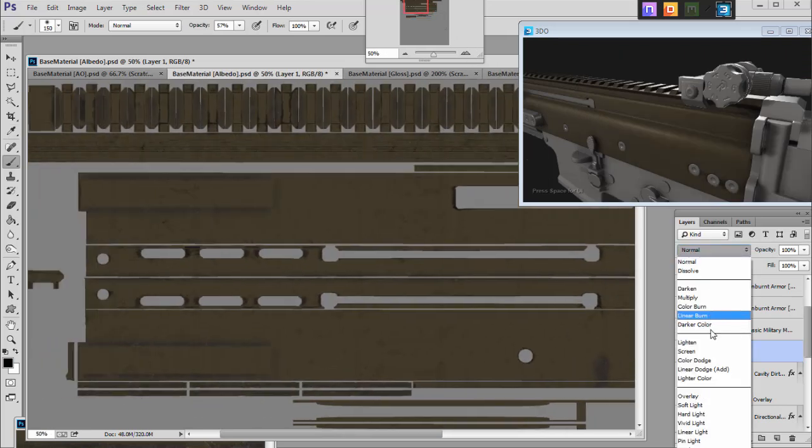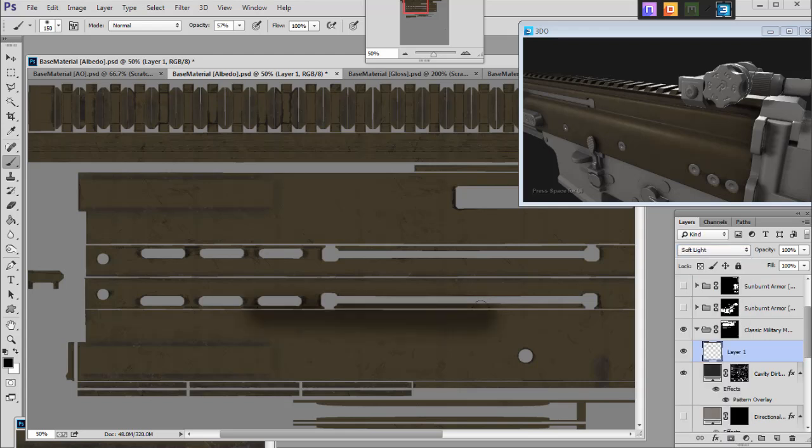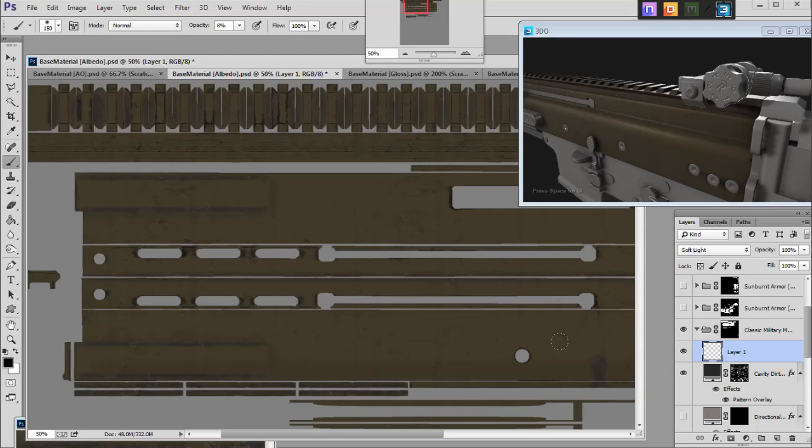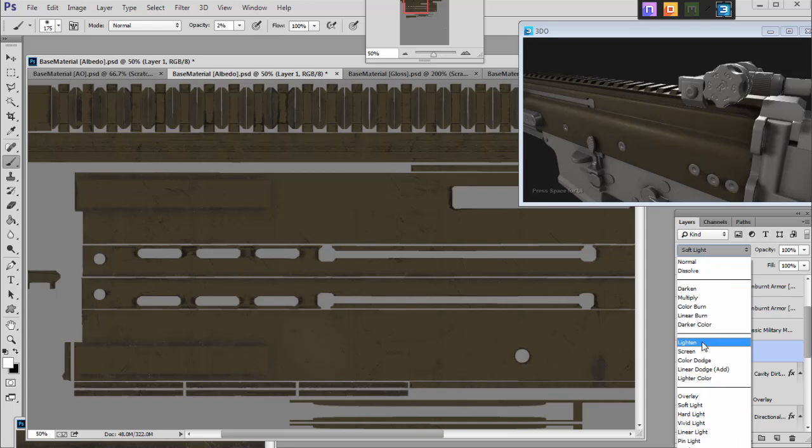So you can see right now I've created another layer, and I will set this layer to an overlay, and I will make some very subtle adjustments to the surface of this part.